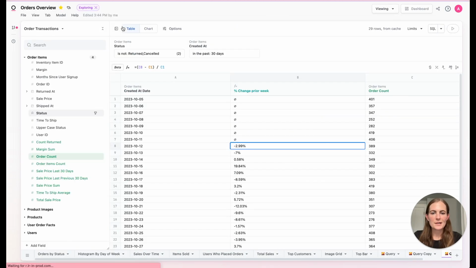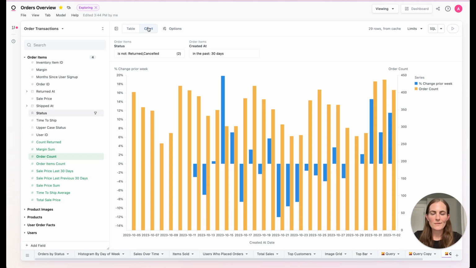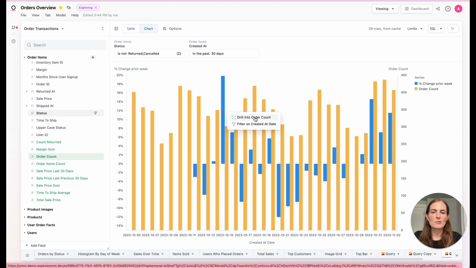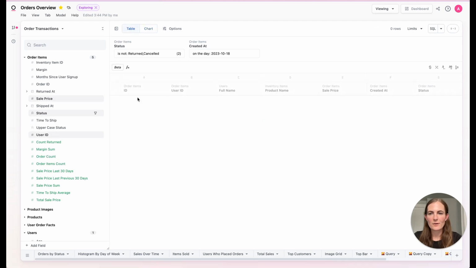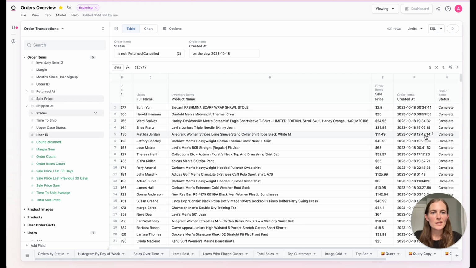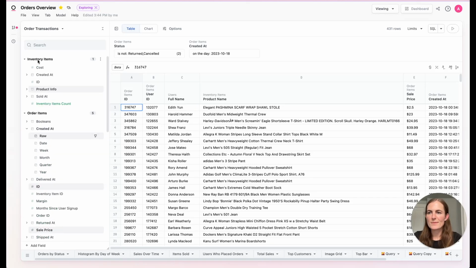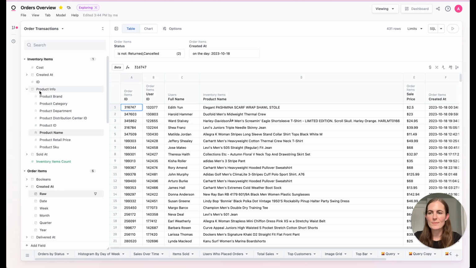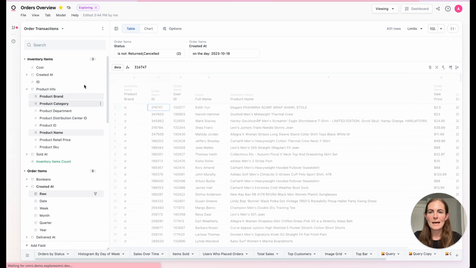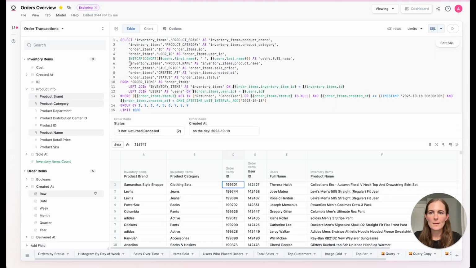Now, as far as interacting with these more built-out pieces of content, if I'm looking at a chart like this and I want to learn more about these specific data sets, maybe I want to drill into the order count, you also have this interactivity, whether it's at the dashboard or in this tile level, to click into that, look at that order count, and this list of fields here has been curated by my team to give me a good look at more information about order items. But if it's missing something, I want to learn more, I can go expand out this product info, for example, add a couple more columns in, and we can see that Omni is making that join out to the inventory items or users table as required in order to answer these questions.